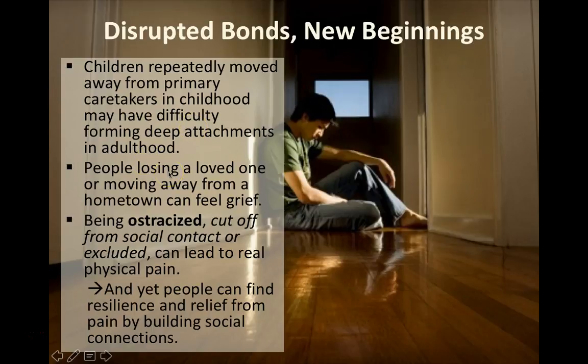People losing a loved one or moving away from a hometown can feel grief. Of course they can. Something that's been studied a lot in social psychology in recent years is what's called ostracism. Being ostracized, cut off from social contact or excluded, can lead to real physical pain. People can, by building social connections, overcome that.